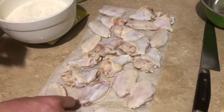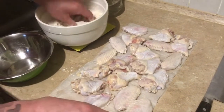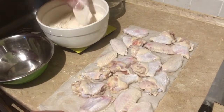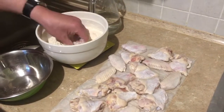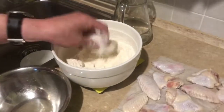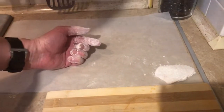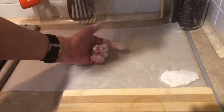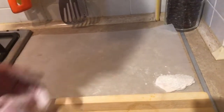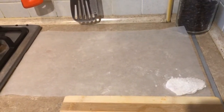После почти часа высушивания протереть салфеточкой. And then I'm going to flour all of them. И сразу закинуть муку. At the same time I've got a piece of baking paper on the worktop and I'm just going to drop them straight onto the baking paper. One thing is that it's very convenient for space. The second thing is that there's less washing up. После муки сразу же отправить на бумагу для выпекания, гораздо удобнее.